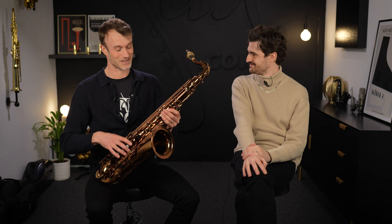For me it feels like a Yanagisawa, but slightly lighter — Yanagisawas can have an initially stiff feel straight out of the box, but this feels like a lightened-off Yanni. Some players prefer that heavier feel and like to really push against the physical presence of the keys, but I prefer that buttery feel so you can move through technical passages more easily. With lighter keys you get an element of confidence — you feel you can just let it go and it will happen naturally, rather than hesitating on a difficult passage.